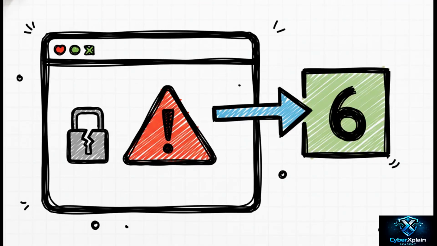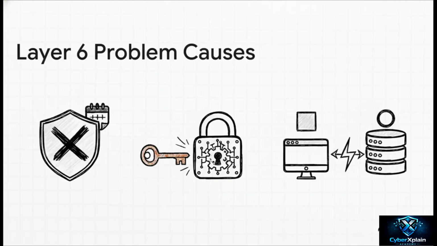Now, let's bring this back to something I'm sure we've all seen, that dreaded "your connection is not secure" warning in your browser. It's alarming, for sure, but what's it actually telling you? Well, more often than not, it's your browser screaming that there's a problem, right here at layer 6. So when your browser shows that warning, it's basically saying, hey, I can't establish a secure, encrypted connection at the presentation layer. This could be because the website's security certificate has expired, or maybe the server is trying to use an old, weak encryption method. Or it could be that the certificate doesn't even match the website you're trying to visit. It's your browser acting as a final line of defense against a faulty layer 6.